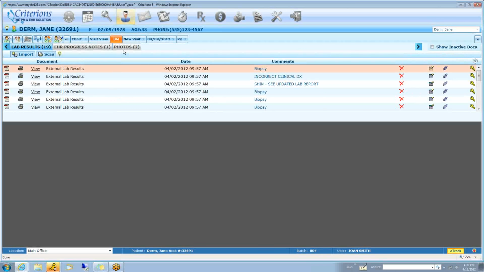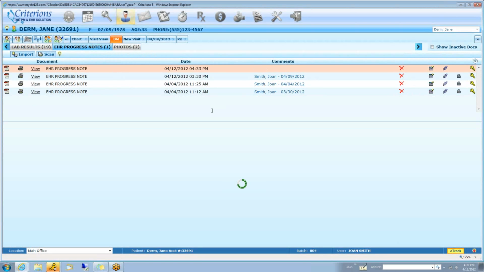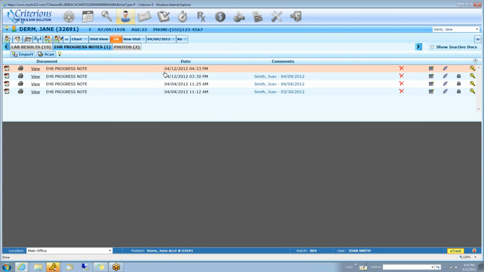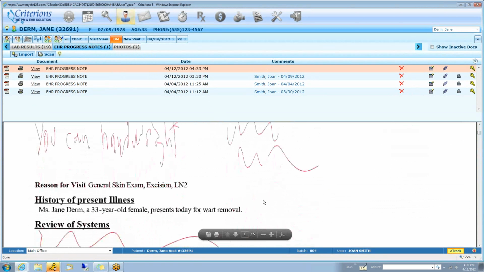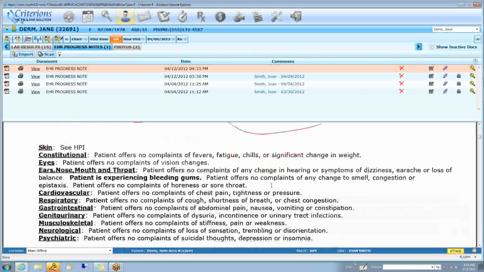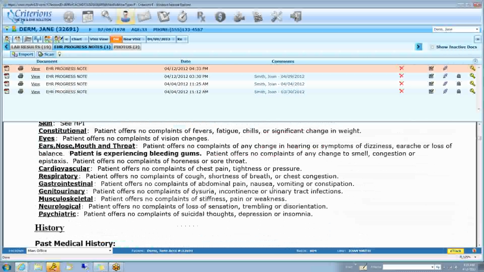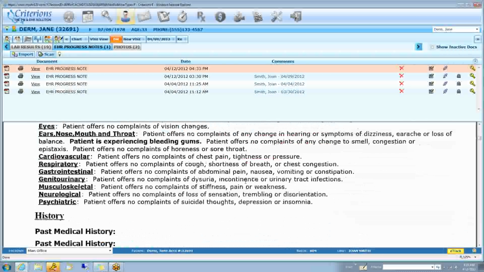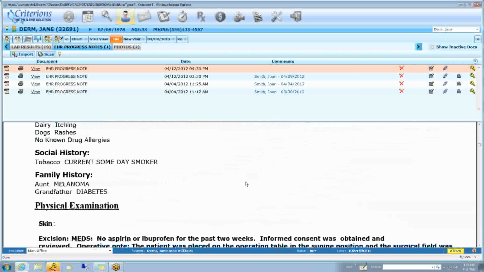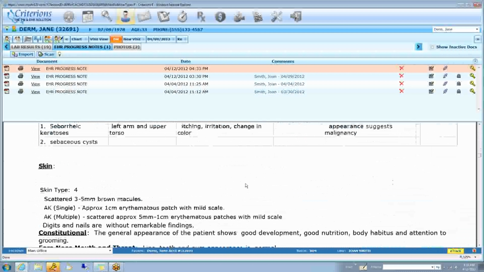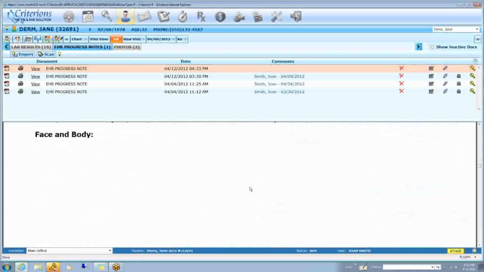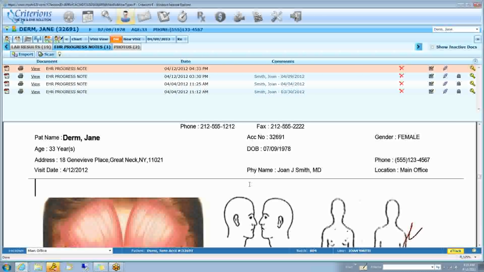Now, within a patient's documents, you'll have all sorts of things like their lab results and progress notes that were created by the system. So as a patient is seen and the document is signed off on, you get a note that's created with any of the information that's been checked off, any information that's been entered, the procedure reports, any images that were drawn, all of that information is included.